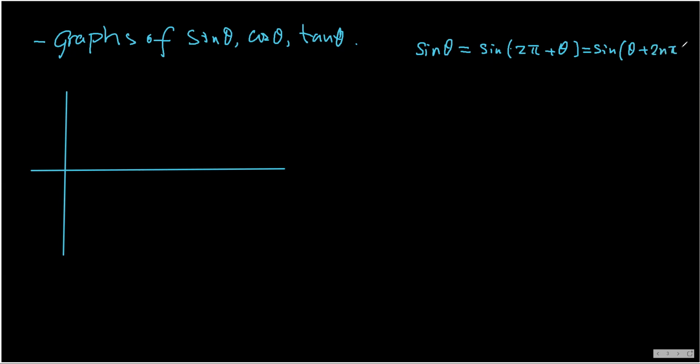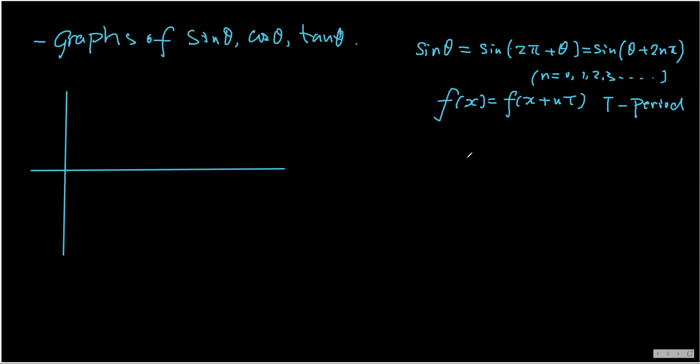2n pi, can you see that? And n equals 0, 1, 2, 3. That is called a periodic function. So in this case, this is a period. Like the pendulum last time, you figured out the oscillation. In general, for a function, if f(x) equals f(x plus nT), then T is called the period. This is the general form for periodic functions.